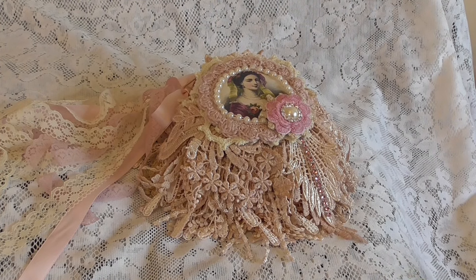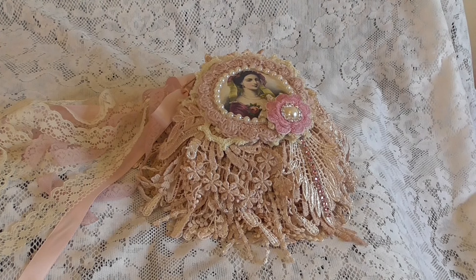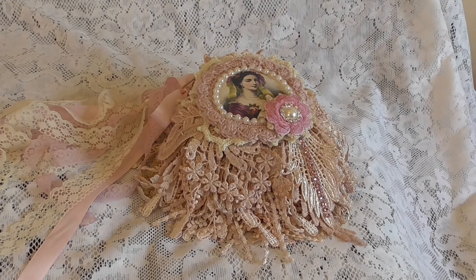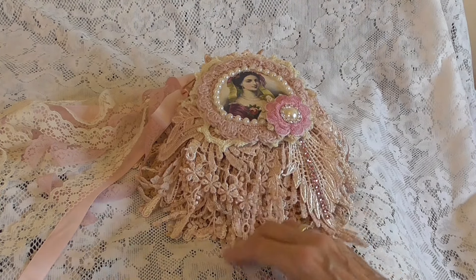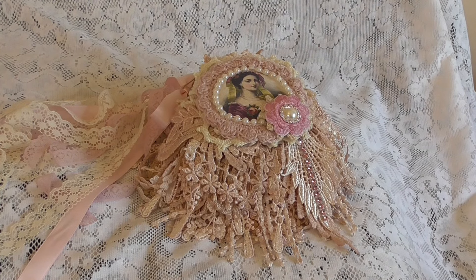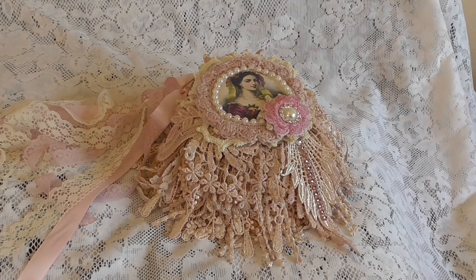Hi everyone, I want to show you a doily book that I've created. This is the first one I've ever made and I'm pretty happy with the way it turned out. I dyed the laces in the doily book using either tea dye with hot pink food colouring, or coffee dye with hot pink food colouring, and I also used some red wine food colouring as well to give pretty shades. Each lace more or less dyed differently, giving all different colours of pinks and browns, which is really pretty. It saved me buying avocados and using that dye — it's far quicker to do it this way.